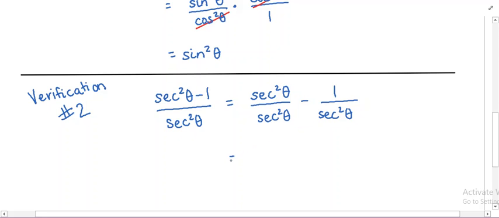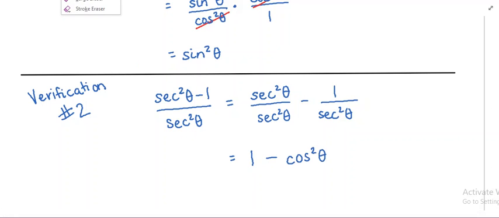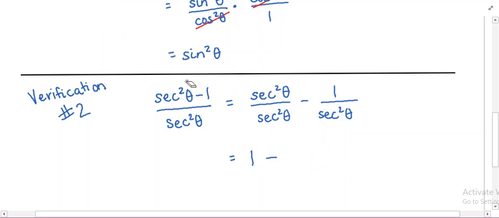Okay, now we're going to simplify. Okay, this first fraction, secant squared theta divided by secant squared theta, that is just a quantity divided by itself, so it's going to be 1. And then we're going to subtract 1 over secant squared theta, which is just basically cosine squared theta. Okay, if you wanted to expound upon this, okay, you can. You could have done, okay, this is 1 over secant squared theta is 1 over the cosine squared of theta. So if you needed to break it up to that degree, that's fine.